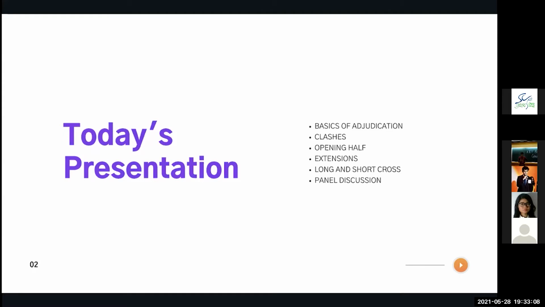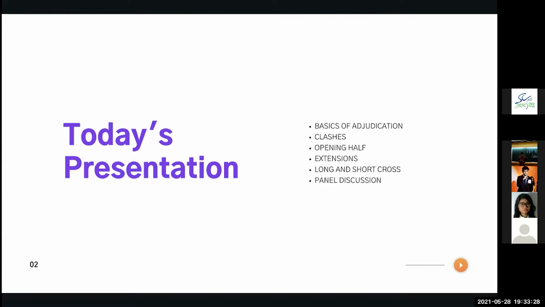The next thing that we're going to talk about is opening half debates. And this is extremely important in BP. In BP, a lot of people, once they come in to judge British parliamentary debates, are really confused because they see four teams and have no idea how to weigh out the four teams and how to give them rankings.